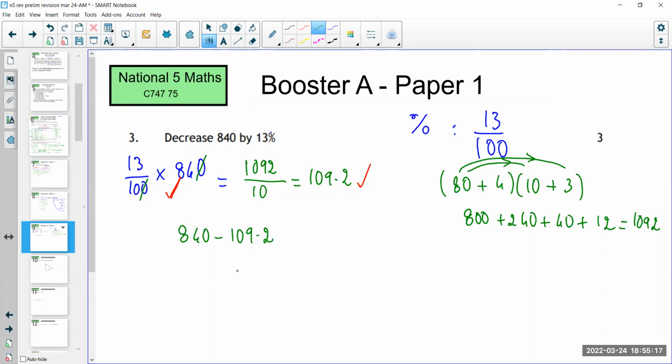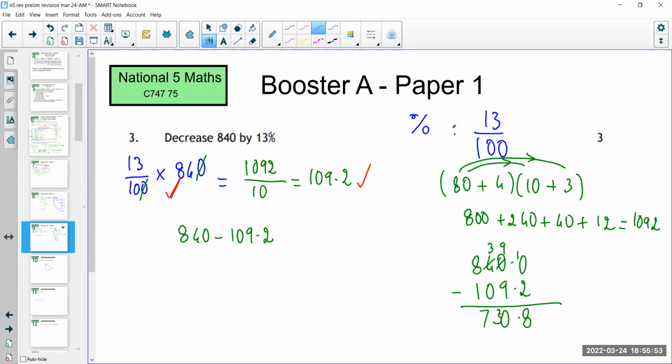Unfortunately for this one, how can you do it easily? You can do it the old way, right? Like you've done it at primary school, 840, but you need 0.0 because you've got a decimal. And start borrowing, right? So if you borrow here, you put a 9, and because you borrowed on a 0, you've got to put a 3. So some people are saying, oh, I can't remember doing this at school. 9, 9, 3, 3, and then 8 times 7.